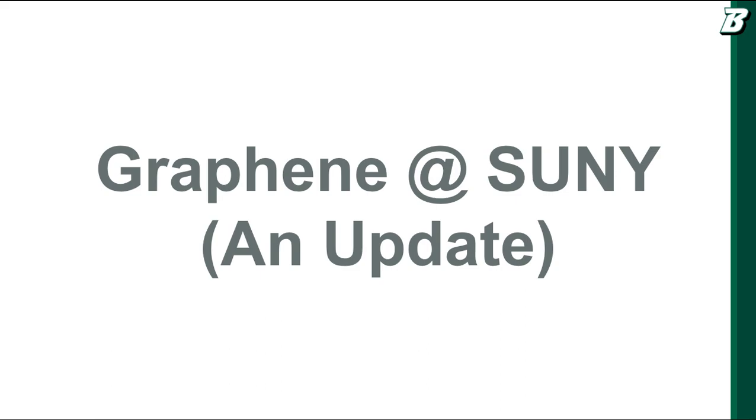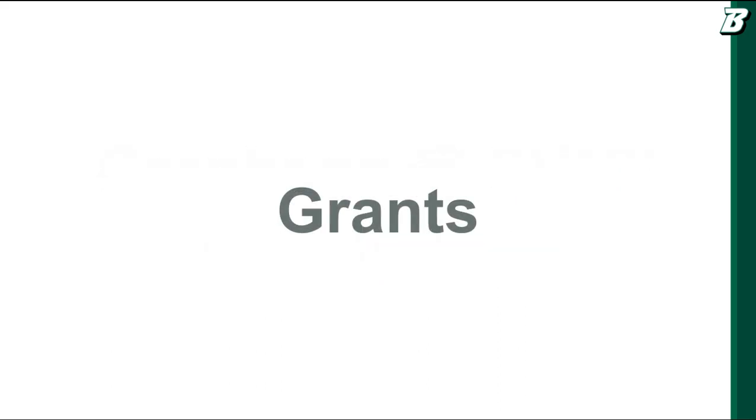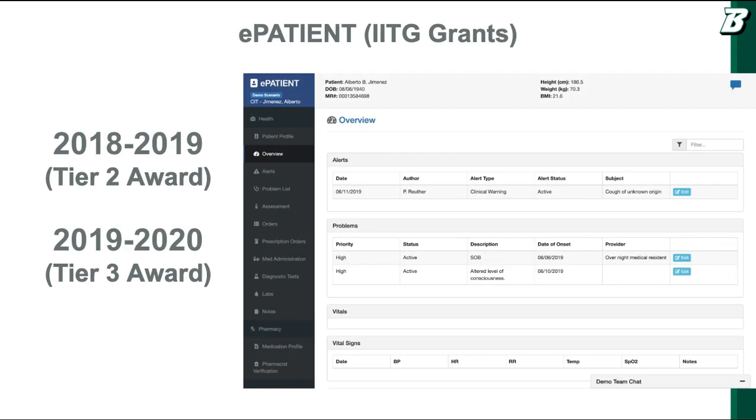All right. So first, we're going to talk about a few of the grants and how these affect you guys. First, we want to talk about the IITG grants. We got one in 2018. We applied for a Tier 3 award for developing a cross-campus, interdisciplinary electronic medical health record system simulator. We were working with our pharmacy school to do that, and their response back to us was, that's impossible. You can't build it in that amount of time. And so they only gave us a small portion of it.